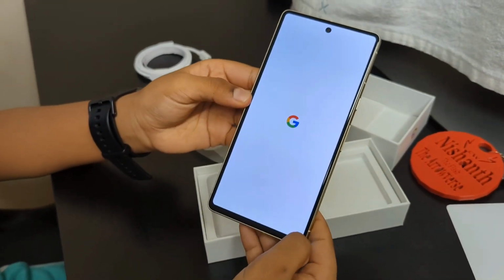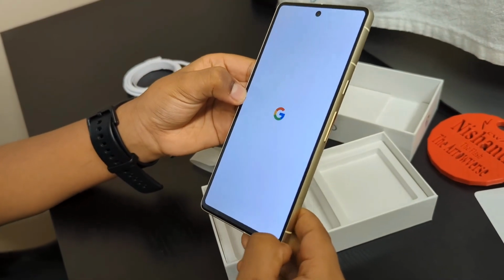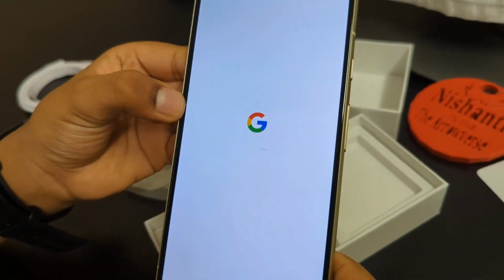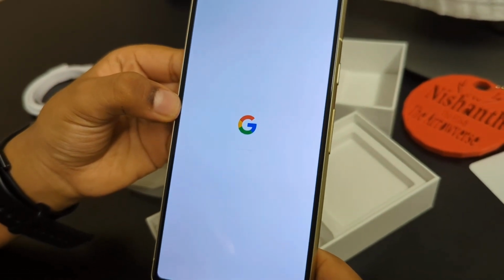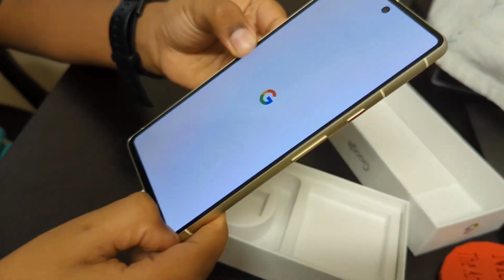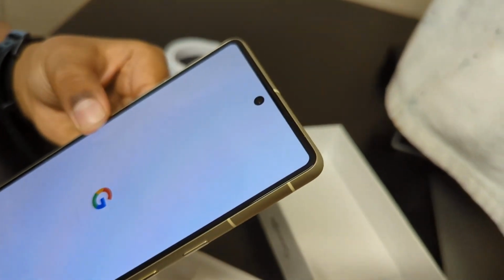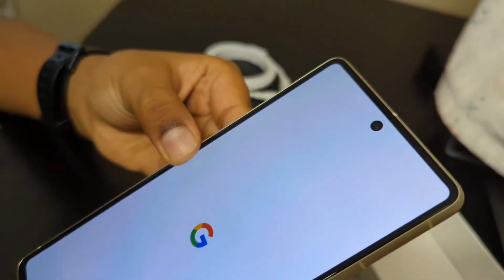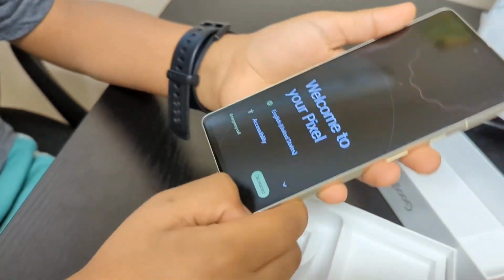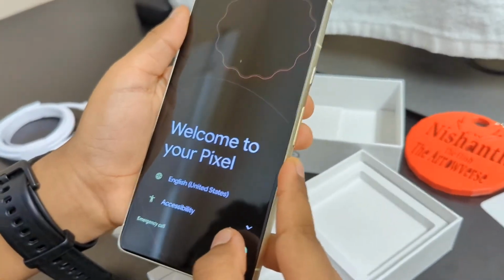So, in the beginning, it takes some time to load. And it's still loading. So it says, "Welcome to your Pixel," and we'll choose English. And get started.